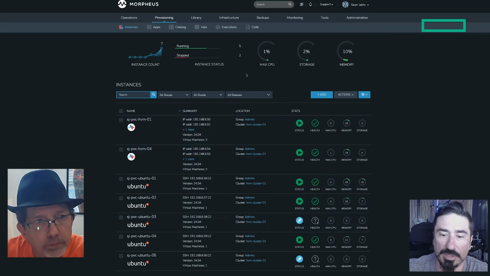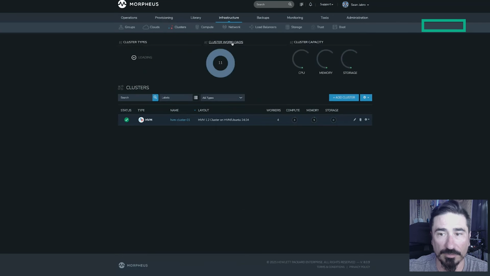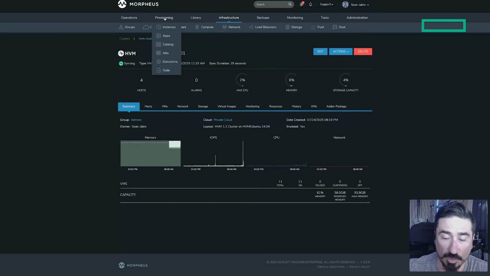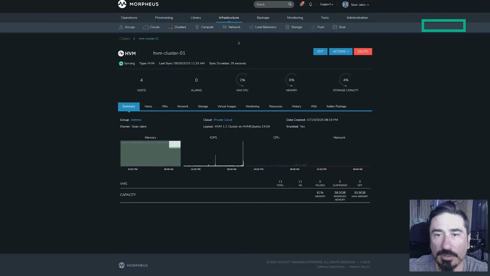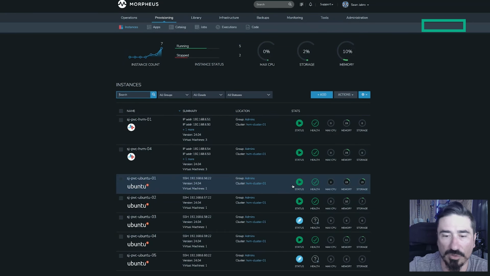Correct, yeah, and it's the 5-minute rule there is based on the cluster sync. So whenever the cluster itself syncs, we reevaluate the rules for affinity. And you can always just refresh that. You can always check as well. Here's my last sync time. But if I wanted to force it to sync again, I just come into the cluster, hit refresh, and it'll start syncing it up again. So if I made changes and I want to see them in effect right away, that's how you do it. You saw it there. I just walked away from it, but it takes about 30 seconds for the cluster to sync. Depending on the environment, larger clusters might take a little bit longer, depending on how stressed your environment is.